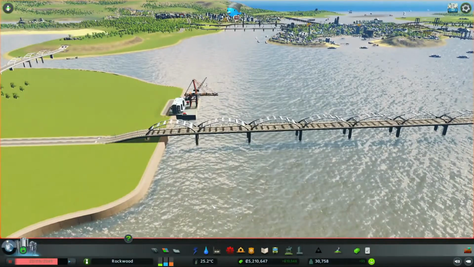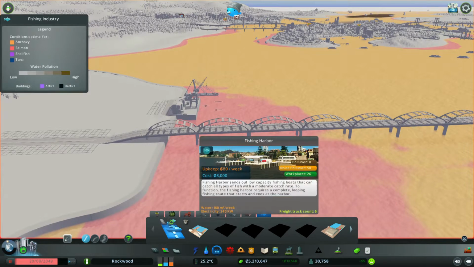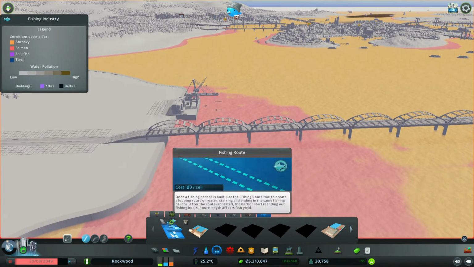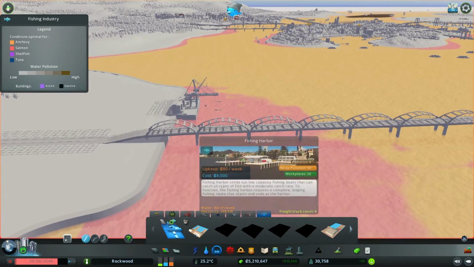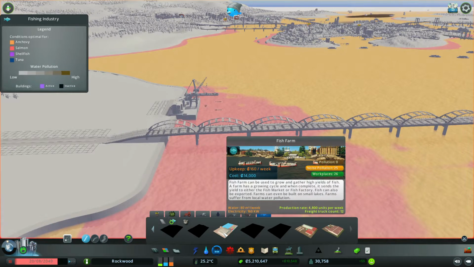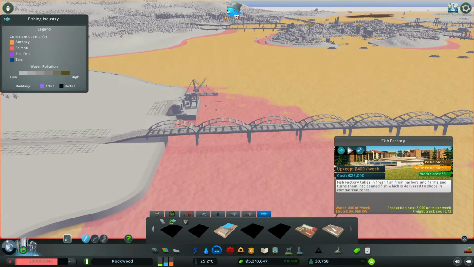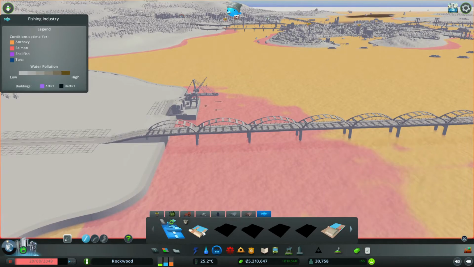And now we can get into the minutiae that is this stuff. Here it is. Here is all the fishing stuff. So we need to put fishing routes in. We're going to need a fishing harbour. What is this? Fish farm, fish market, and a fish factory. That's how you make money out of your goods.